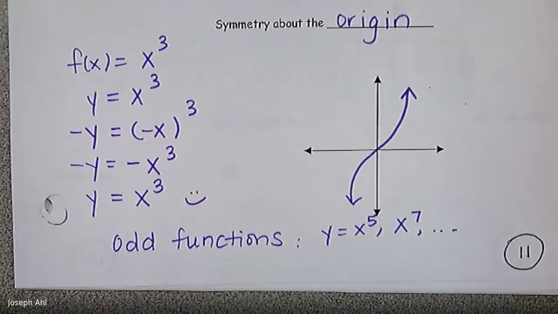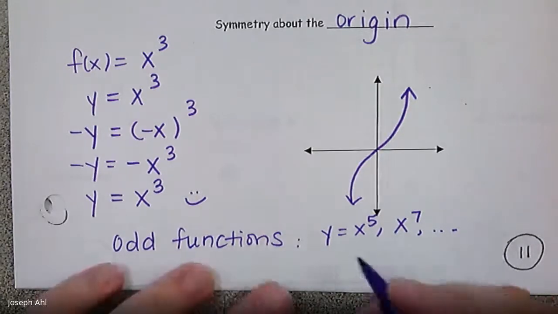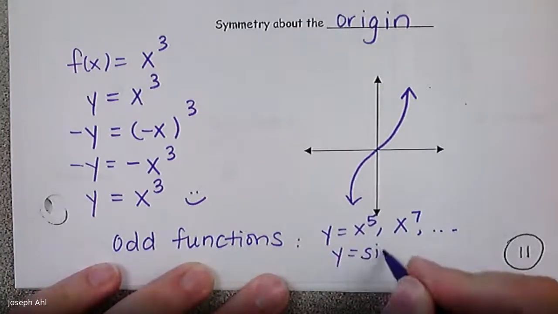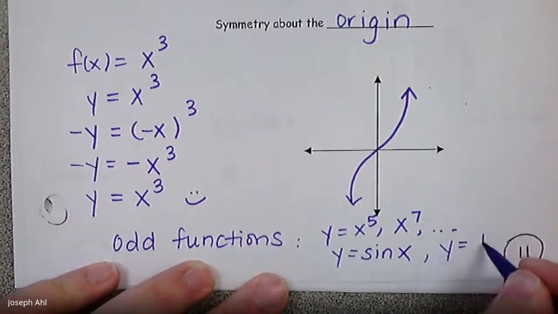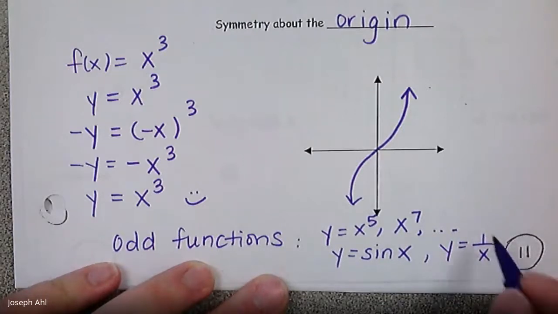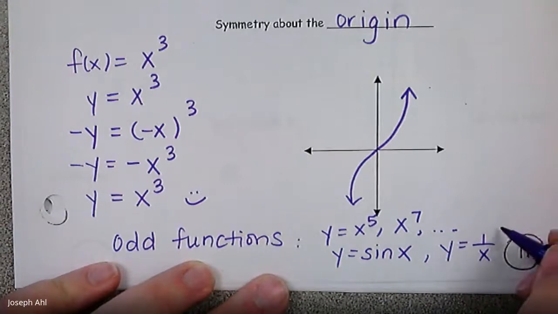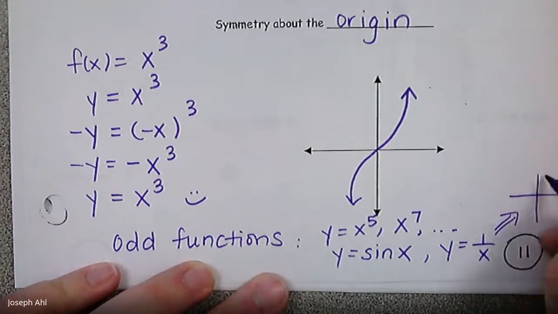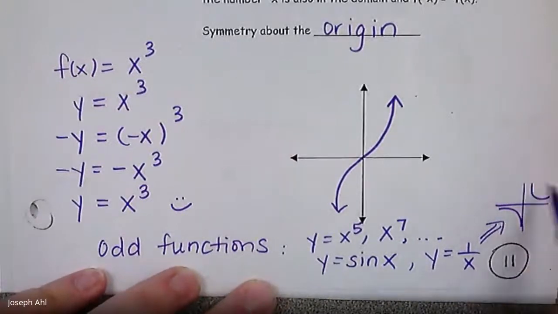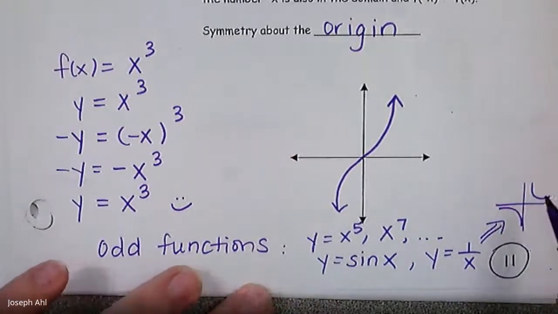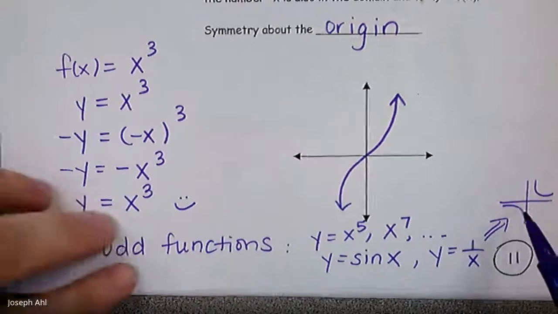Some other examples that you might be thinking about, if we're going to trig, sine x is a good example of an odd function. It has origin symmetry. And one other that's a nice example is y equals 1 over x. We graphed this on the first day of our functions unit. It was part of the important functions. Y equals 1 over x is this graph right here. It's called a hyperbola. And you can see that the points on this graph have that origin symmetry. So that's a nice one too.